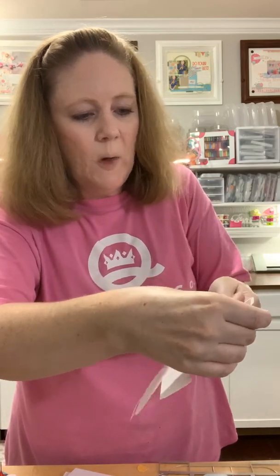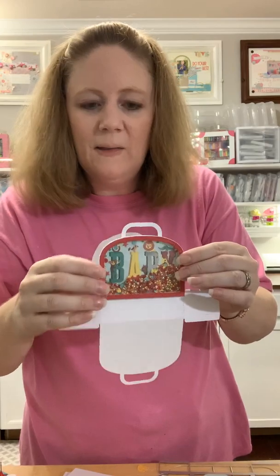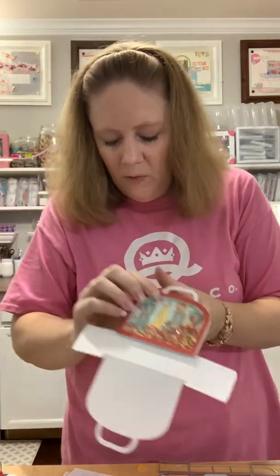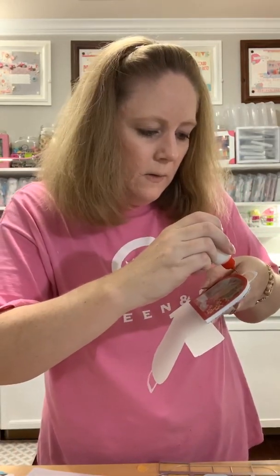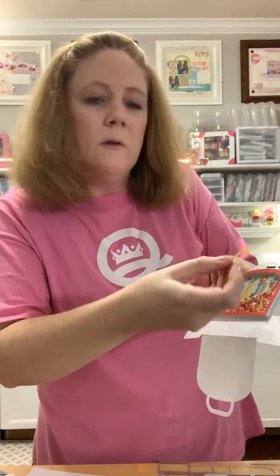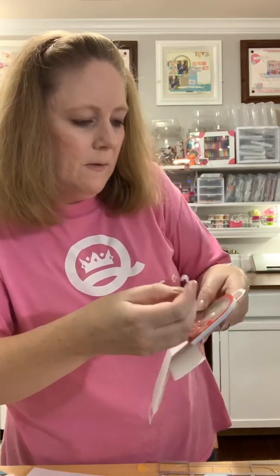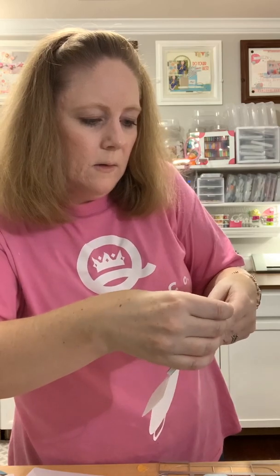And that covers up the white really nicely. And a couple more of my decorative pieces. Let's see. Here I've got yellow for my handle. Just gonna go right up there. So there's my little yellow piece for the handle. Get that on there.